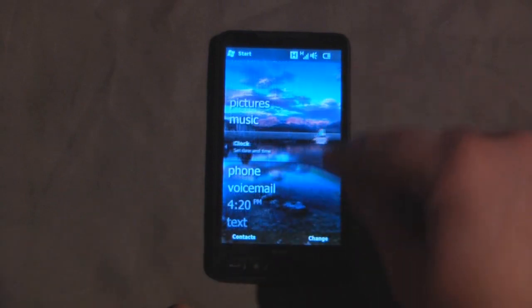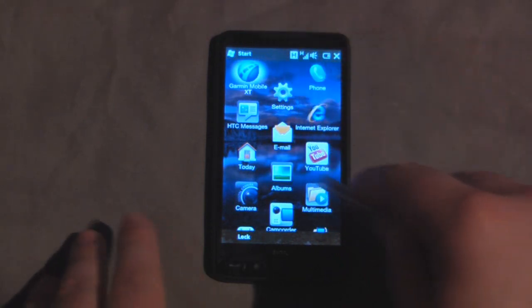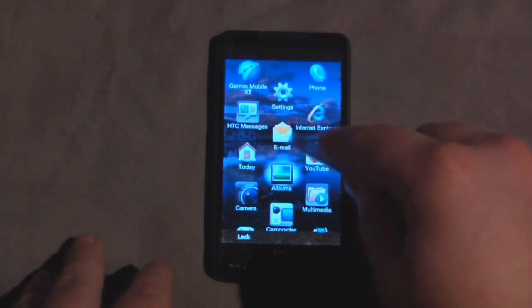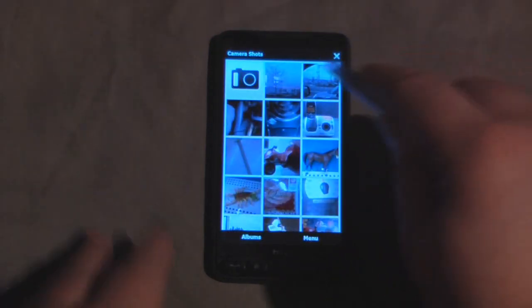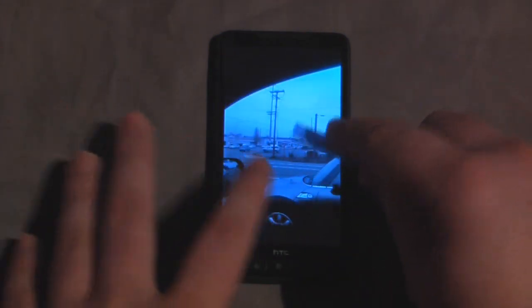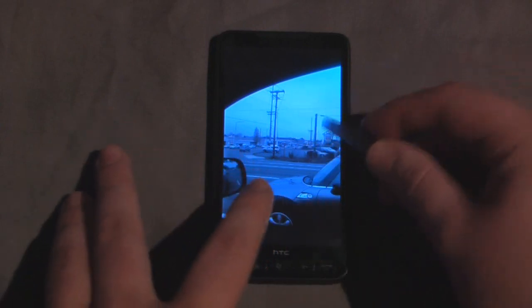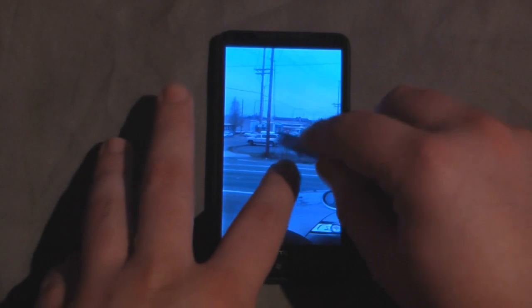As you can see, it does work pretty well as a stylus. I can scroll up and down, I can go to my start menu here. If I want to look at my photos, just click on there — I'm not touching it with my fingers at all. But I am going to show you how the multi-touch works. With the image loaded, I can actually use the stylus and my finger to zoom in and zoom out.